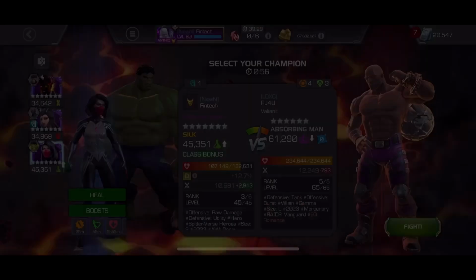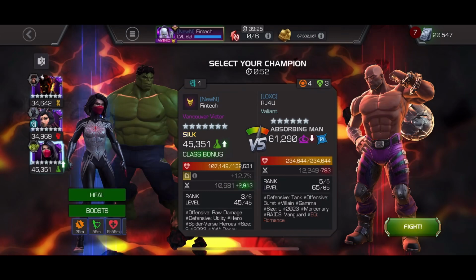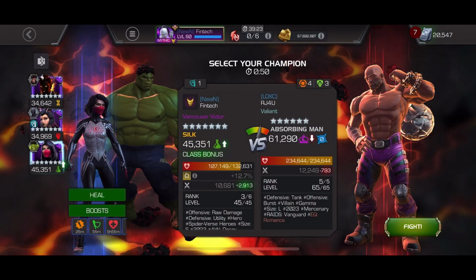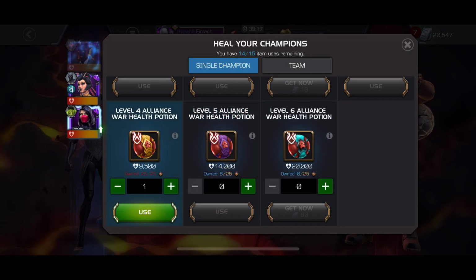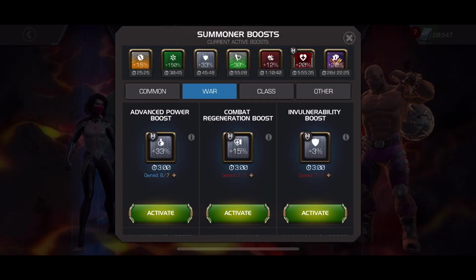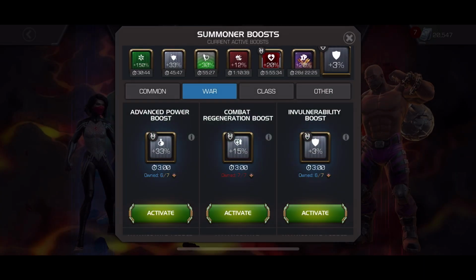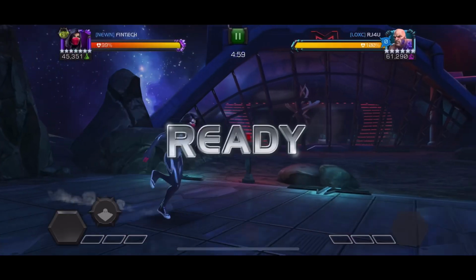Now then, we have an Absorbing Man here on the Ebb and Flow Intercept and Mighty Charge nodes, and I will be taking this fight with Silk as well. Now I will be healing up here, since for these wars we are trying to win, so I'm trying to be as boosted as possible, along with starting out these fights with as much health as possible.